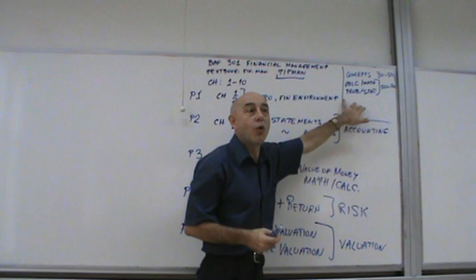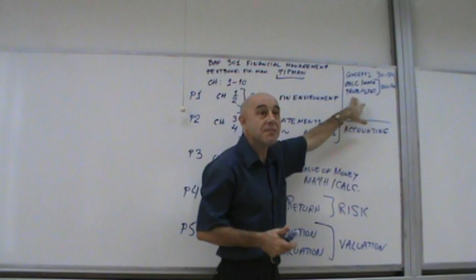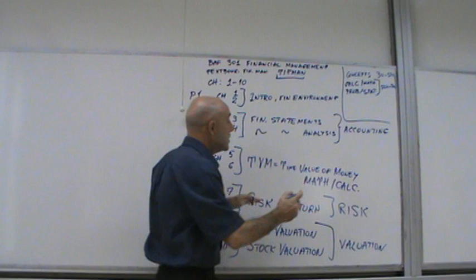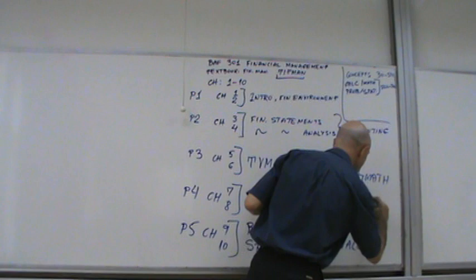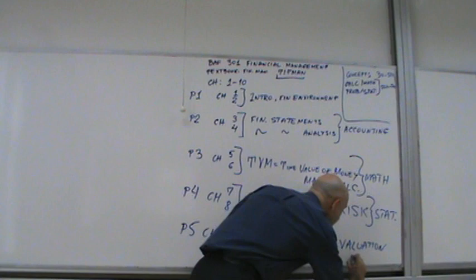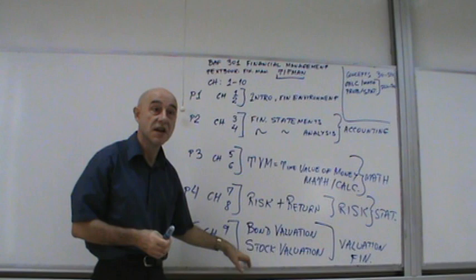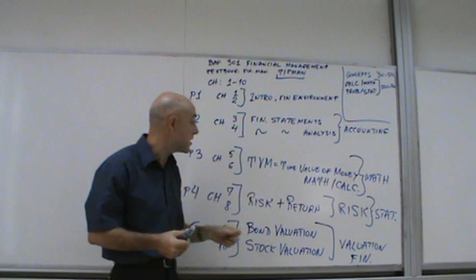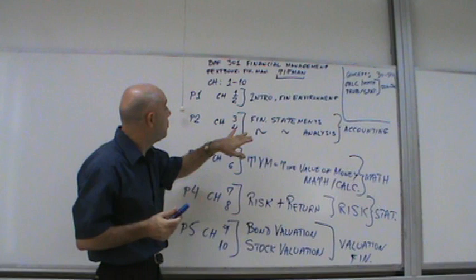So the standard requirement for pretty much anywhere in the world is to have a roughly 50-50 split. So you need to learn the concepts, but you also need to do the math. What makes the course difficult is you have to learn the concepts, but at the same time you got to do the math. At the same time you got a lot of accounting, you got a lot of math, and risk is associated with statistics. So you have a little bit of statistics, some math, some accounting. And valuation is basically finance, pure finance. So it's an integration of a lot of different courses and a lot of different disciplines.